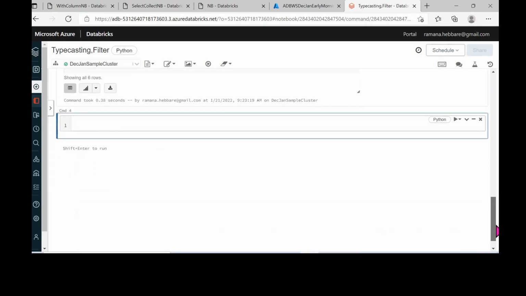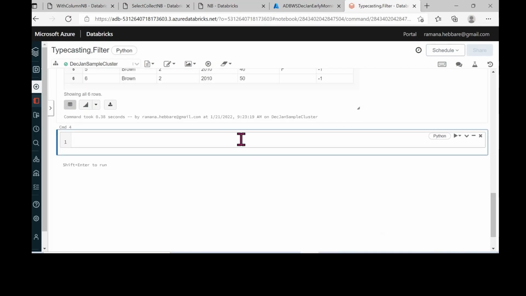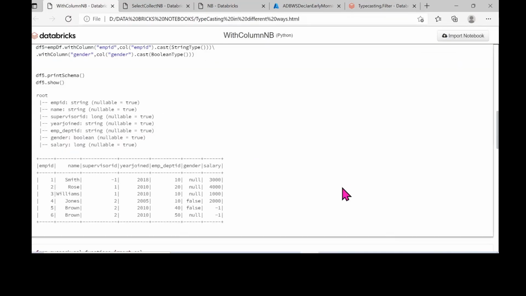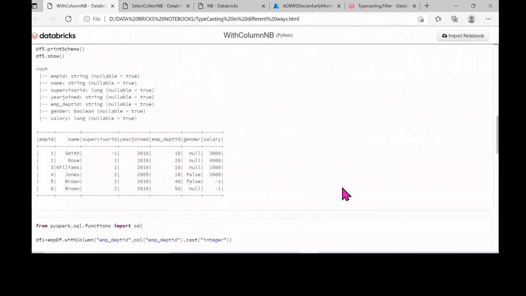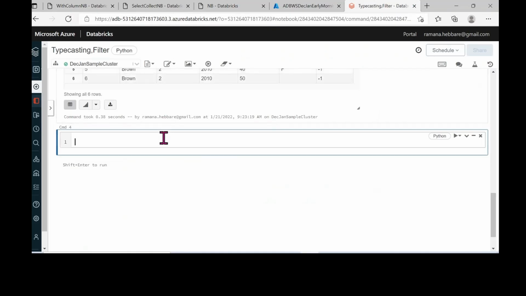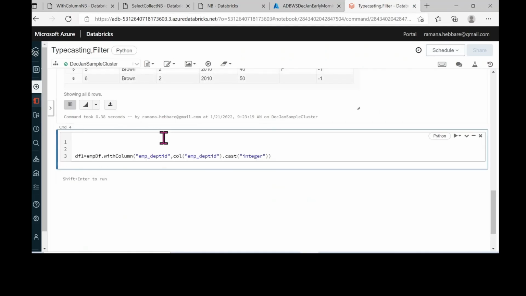All right. So now let us quickly go to the next one. There is not only one way to perform this typecasting. There are multiple ways, as we have for select transformation, correct? So now let me show you the next method. df2. Here what is the data frame? df underscore emp is the existing data frame on which I want to typecast it.